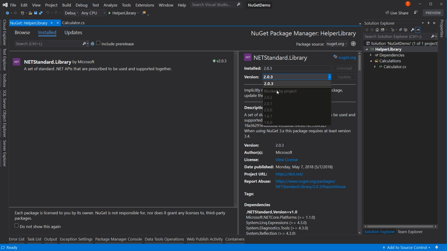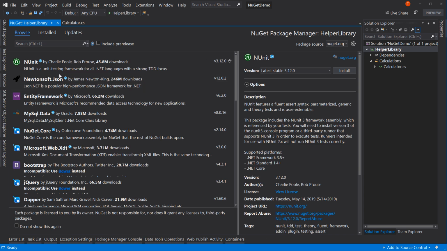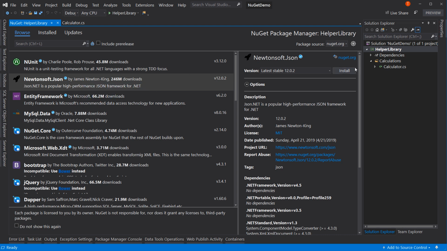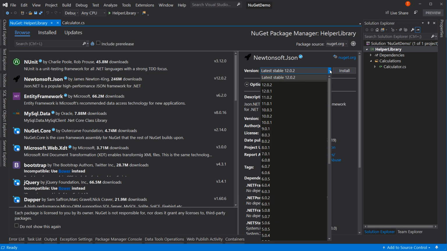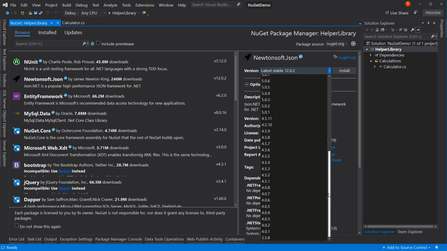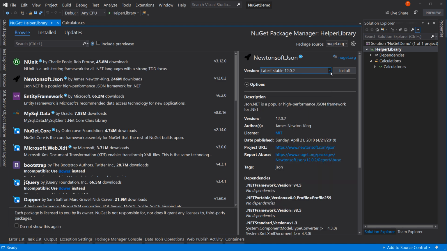Now, I can't go back because it's blocked by the project, but I could otherwise select a different version. Now, if I wanted to install a new package, let's say Newtonsoft.Json, I can say, yeah, 12.0.2 is cool, but I actually want 4.0.3. And you can install that version.